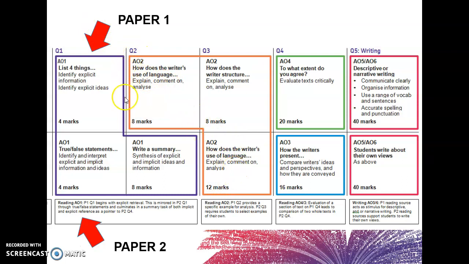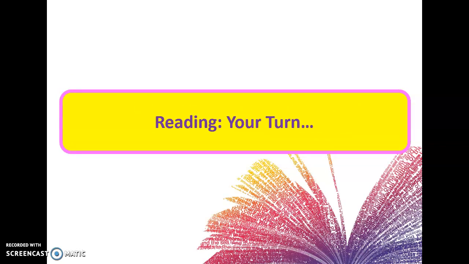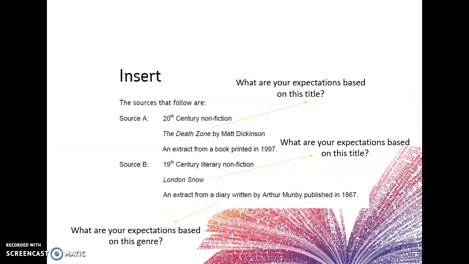So you can see on this little map from AQA, they've drawn that orange box around it to show that that skill is the same on both of those papers. So the skills and the strategies that you use on paper 1, you'll use on paper 2 as well. So we're going to have a look at the reading section of this paper and just work through questions 1 to 4. The reading element of this is obviously really important.